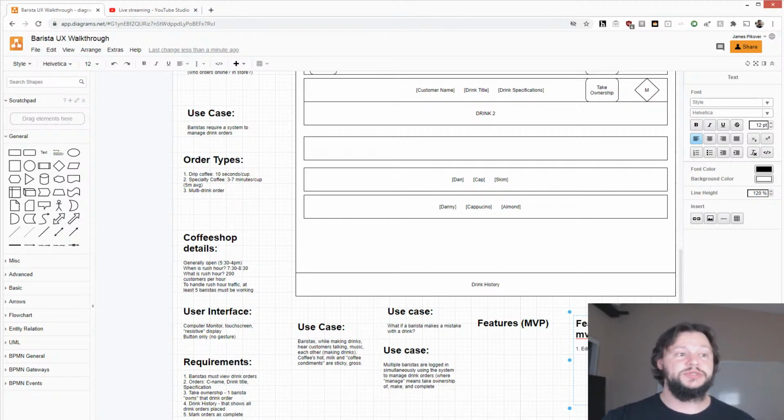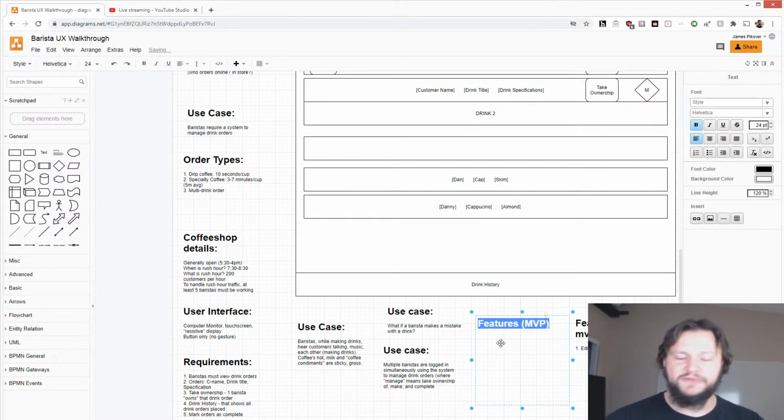And if the answer is whatever it is, oh no, cancel my drink order, or oh no, do this, oh no, do that, great. I, as a barista, can go and do that. I don't need to enter it into the system. It would be great if I could, but is it absolutely necessary? Probably not. Now, just based off of our initial set of requirements, we have a handful of features. So manage drink orders, and we'll break that down.